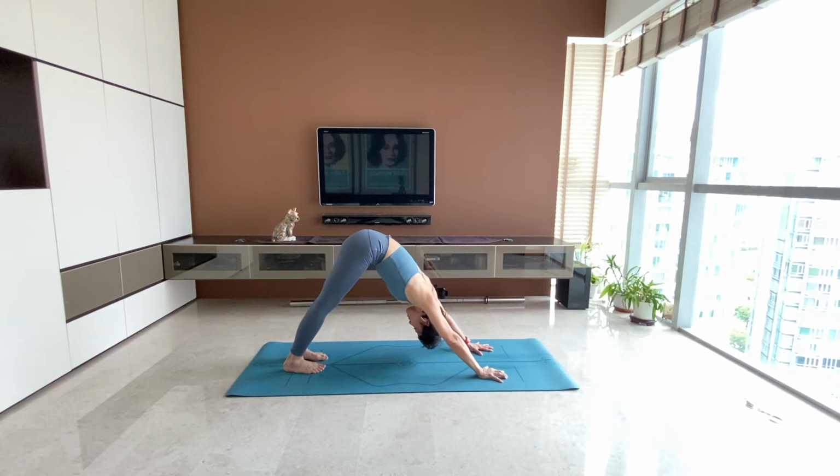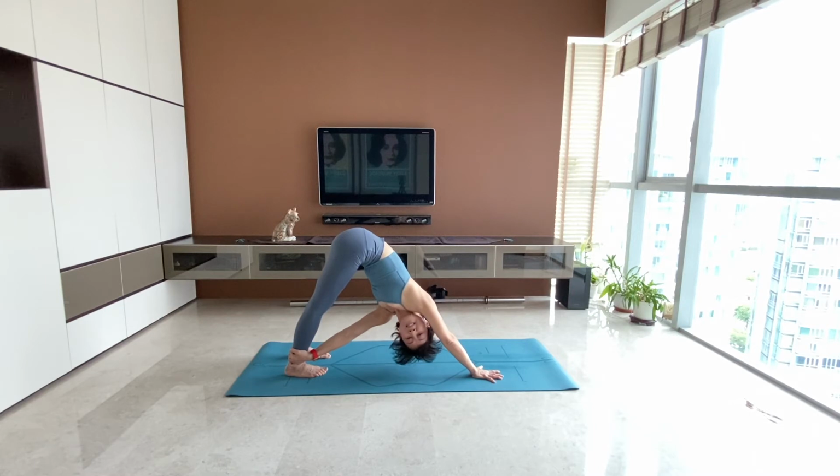Now slowly relax your toes down. Step your feet 1 inch further apart from one another. Breathe in. As you breathe up, take your left hand to your right ankle. Look at the ceiling from underneath your right armpit. If you can't find your ankle, find your knee, find your calves, anything you can grab. Come into a nice spinal twist. One more breath.